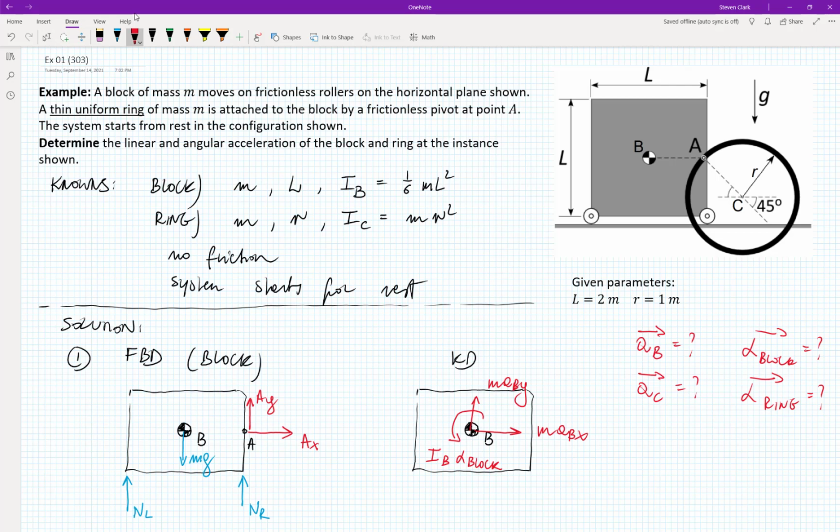Anyway, just by looking at that drawing, can you please tell me anything about our accelerations? For example, can you tell me something about ABY? No acceleration in the y. Exactly, it will be 0. Exactly, this is 0 because this is the trajectory of point B. Joey, how about our alpha block? Can our block rotate? No. That block can only translate. That's why this guy is also 0.